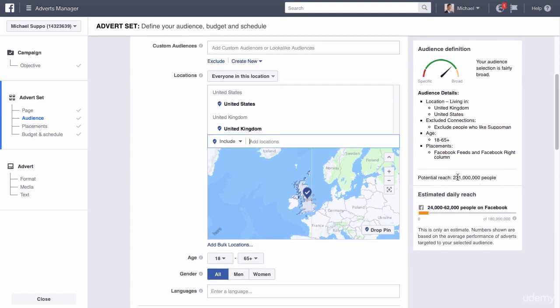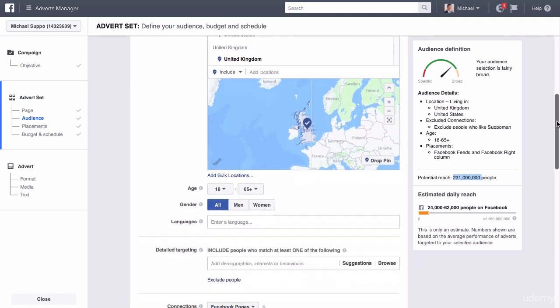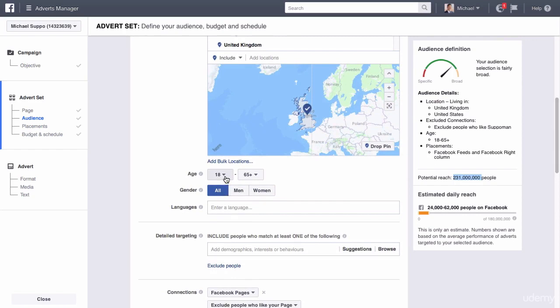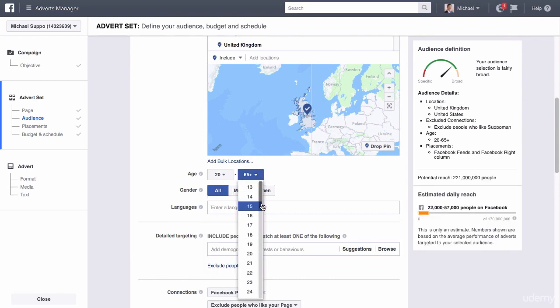And then what it does is it gives you the potential reach of your ad. So it combines the populations of both countries and it puts it here, your potential reach. Now, I've not been specific so far, so let's carry this on. So now we move to age. So what age do we want to target? So I want to target people between 20 and, let's say, 50. So this will now filter it to 162 million people.